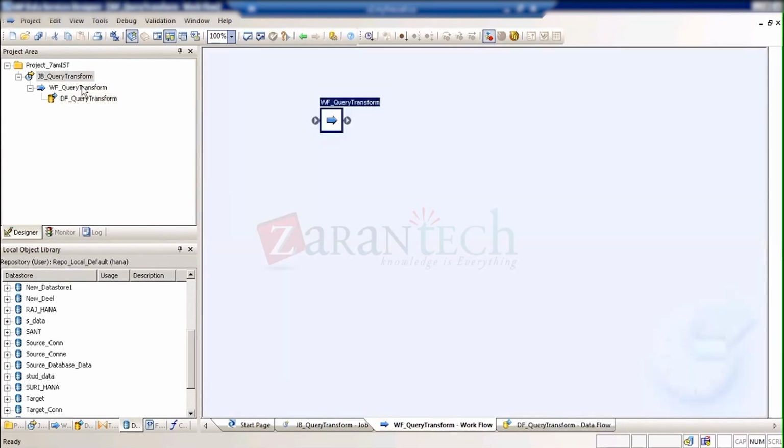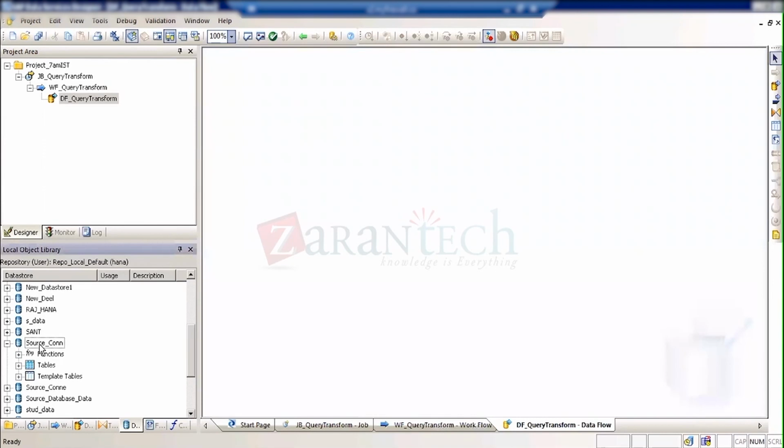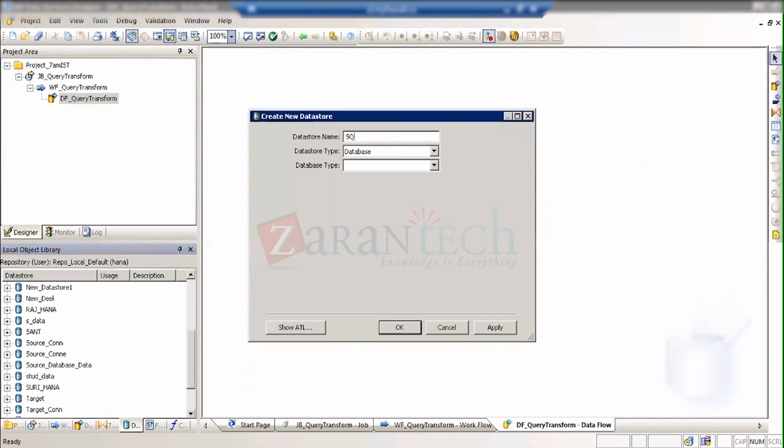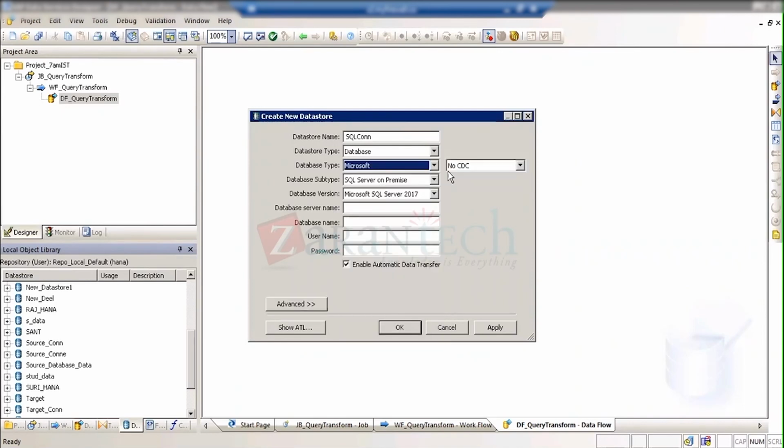Yeah, job, workflow, data flow. Yeah. And this is the connection that we have created, I think. No, this is not the connection. Where is that? Okay, we will create a new connection now. So SQL, we have a database, Microsoft on-premise 2014.